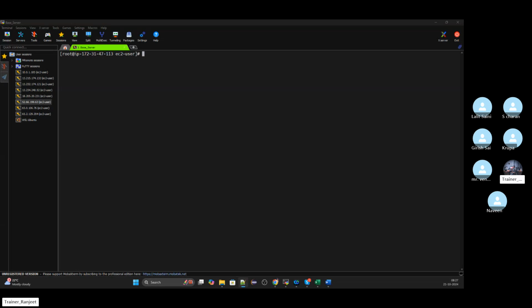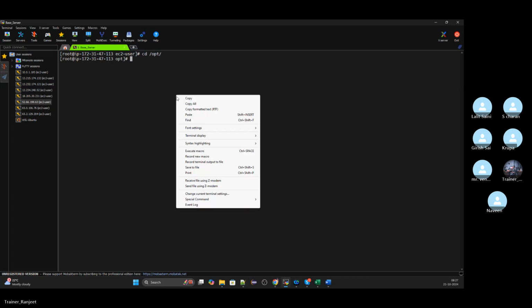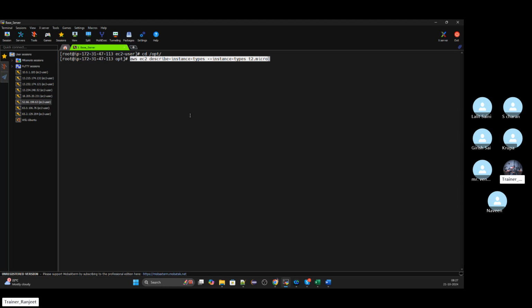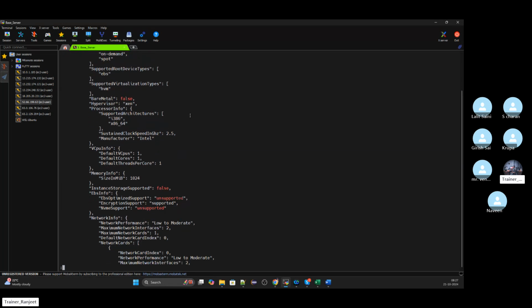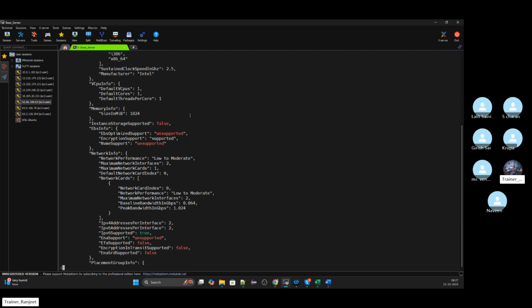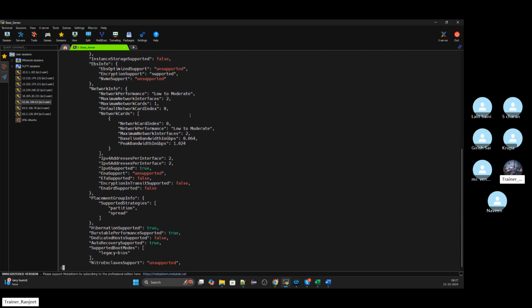Before creating a key pair, we used to select the instance type, right? So let's say in our case, we will be using instance type t2.micro. If I choose t2.micro, it is going to show me the complete set of information.